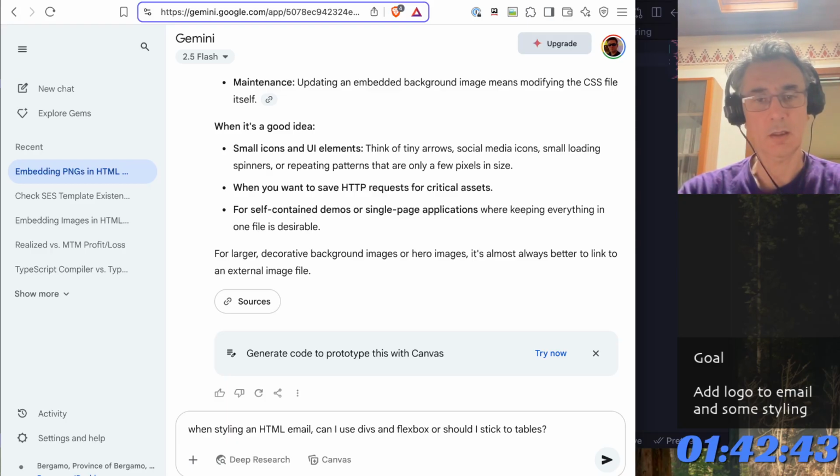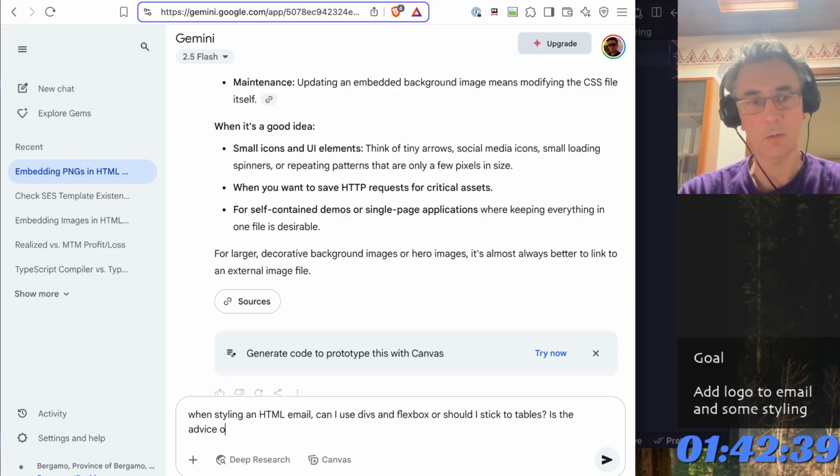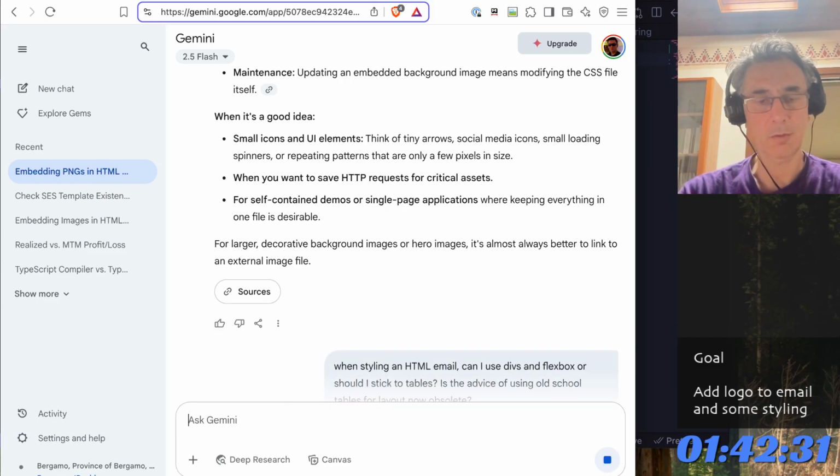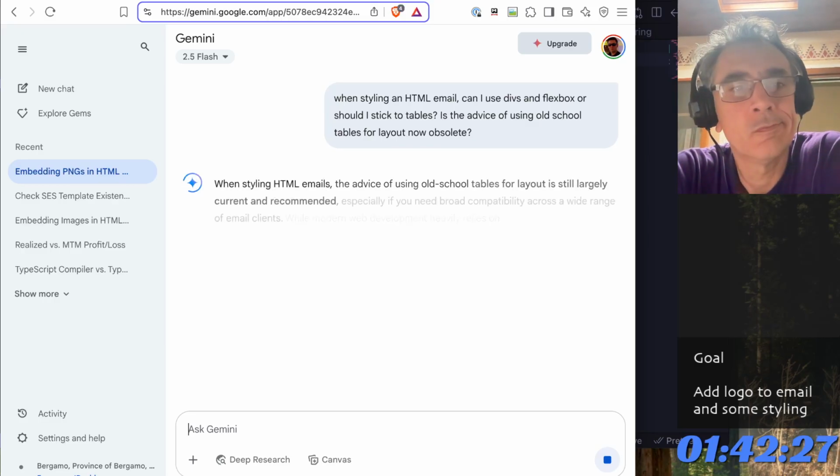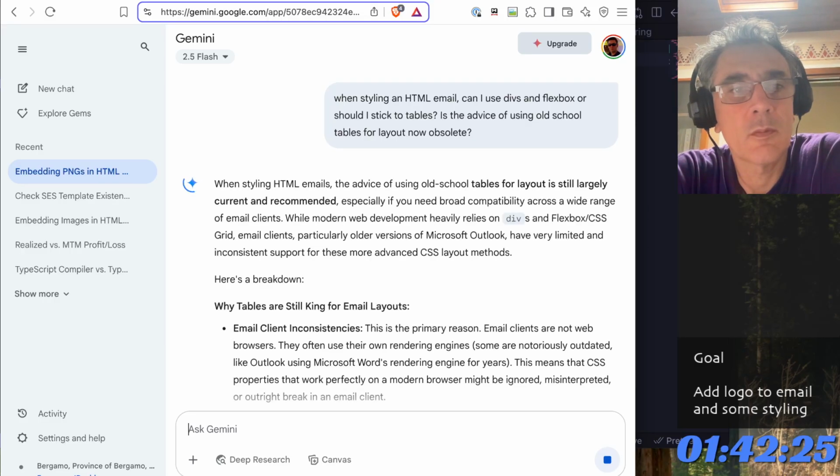Is the old school advice of using tables for layout now obsolete? I hope, but let's double check.